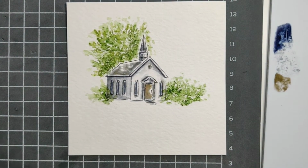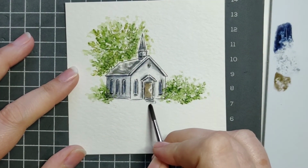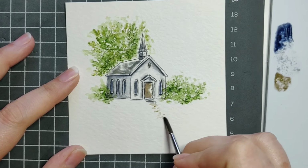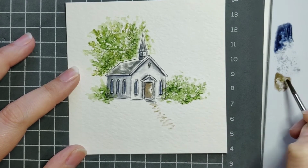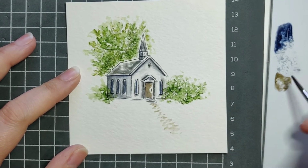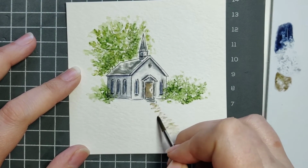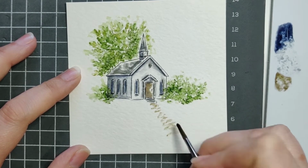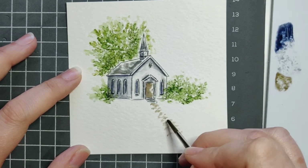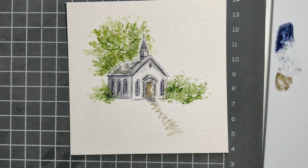Okay, so before I do grass, I'm going to come in here with just some sepia, and I'm just going to make little marks with my paintbrush and make them a little bigger as they come down the page here for a little walkway. They don't have to be perfect lines, just to show a little walkway. If you want, you can take a little touch of sepia to add some shadow, dimension, and we will leave that like that.